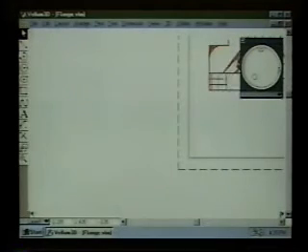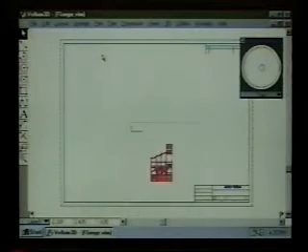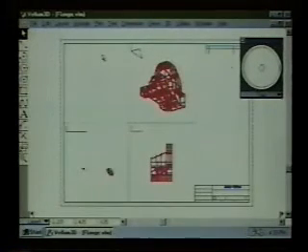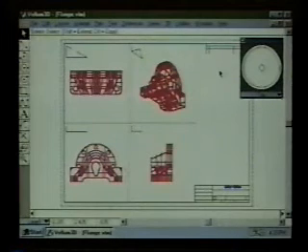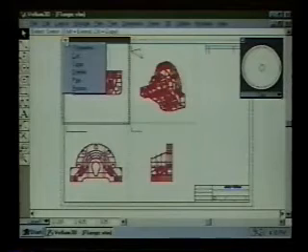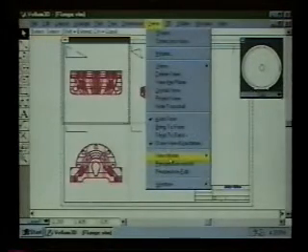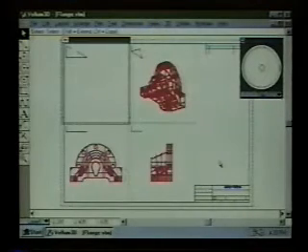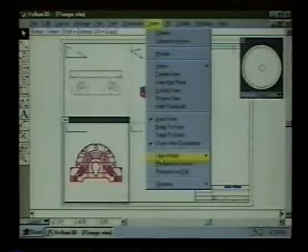then I'll go in and I'll say Zoom All. So I go to the Arrange menu, say Zoom All. And there's the 4 views already set up and ready to go. Now in each of these views we'll go in and change them so that they are now going to display as hidden line drawings, because that's going to be the most common thing to want to look at these as, hidden lines. So you set up all 4 views to do that. Once this is done, then we can put in our dimensions as well.